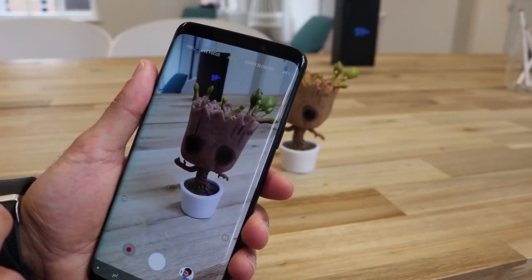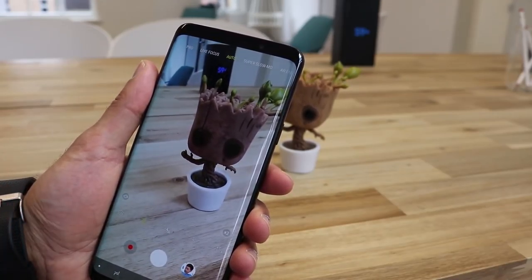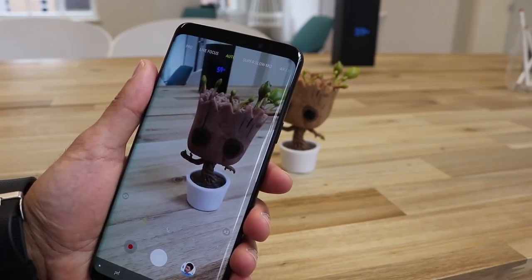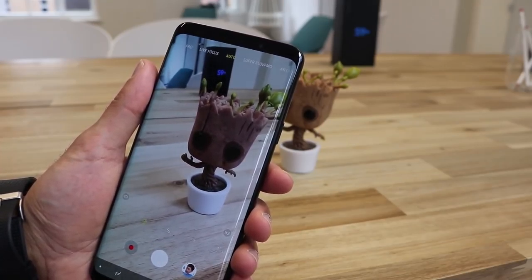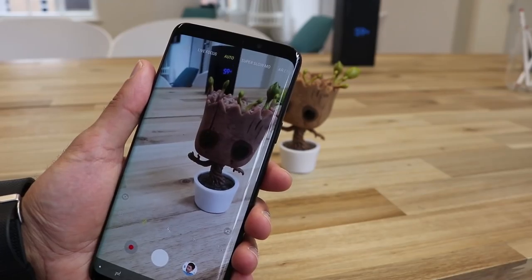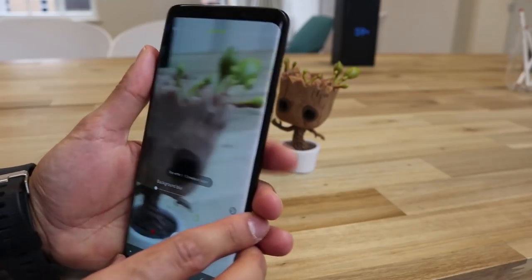Now finally, Samsung got rid of the selective focus mode and replaced it with this live focus mode. There's also a selfie focus mode for those who want to get a portrait picture from the front-facing camera, which I think is still far behind the portrait modes that you find on the iPhone X and Google Pixel 2. So Samsung really have to up their game in the portrait photography market, which to me is a little bit disappointing. But let's go ahead and look at the live focus mode and see what that looks like.